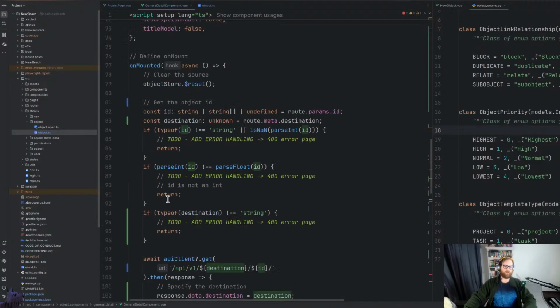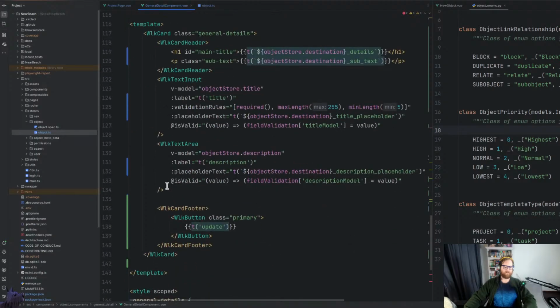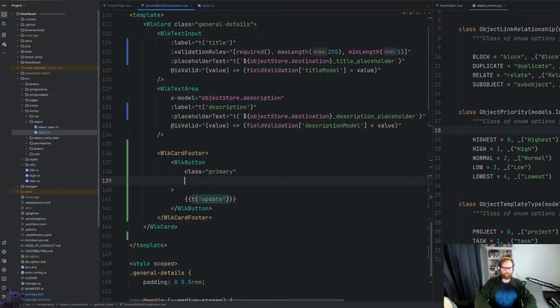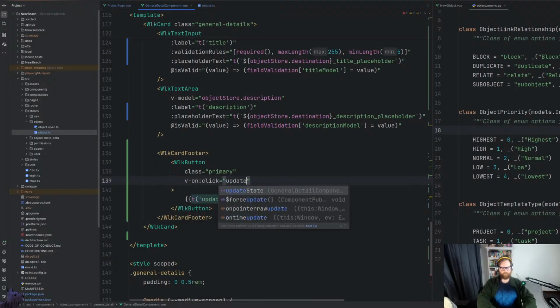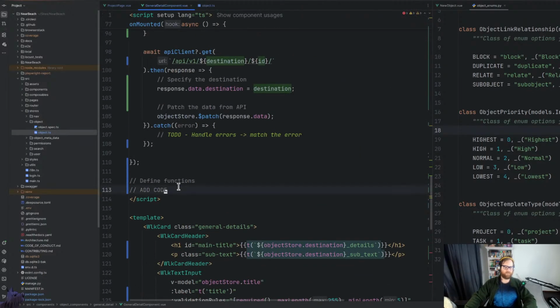All right, so got the update state. We'll have the button down here, so we'll have that called update data. It's done. So we'll have a function up here, function update data.